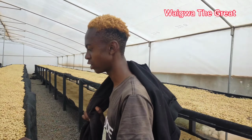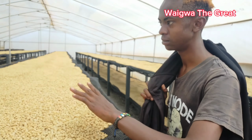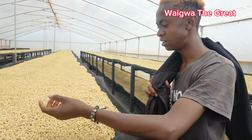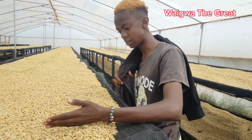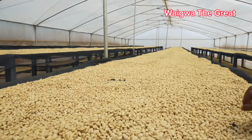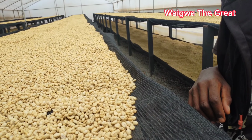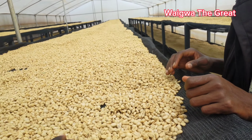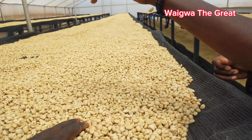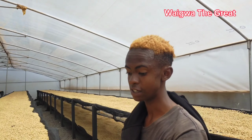So here, this is all about picking, and drying the coffee, and removing those which are not good. Like now, this is the bad one. We do it every day, until it dries off. Then it is packed. Then it goes to the store, where they wait for the millers to come and pick.